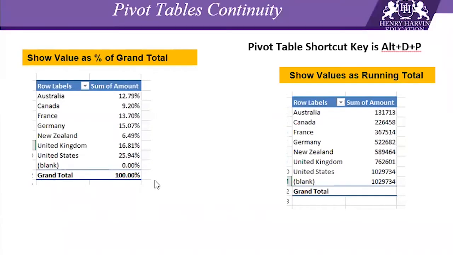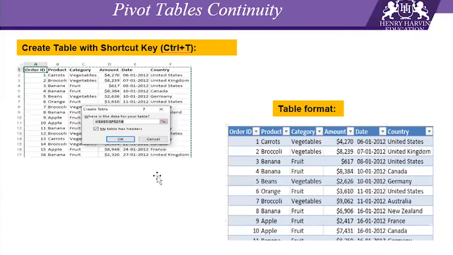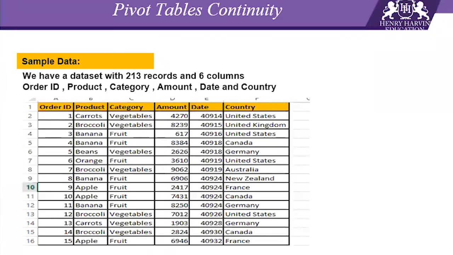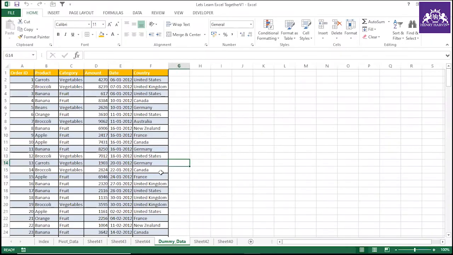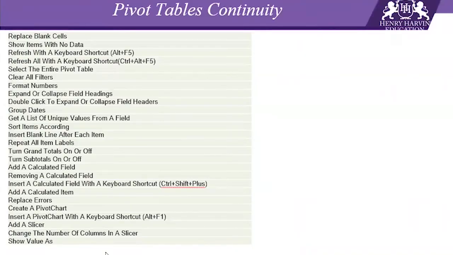So we have covered everything whatever we have, and we have a lot more things to cover. Let me see this. All right. Now I have one more thing to tell you. There are some main topics we have to cover. You can see over there we have create pivot chart, add slicer. We have covered everything: group by, clear all filters. There are two more things: calculated field and calculated item, guys.